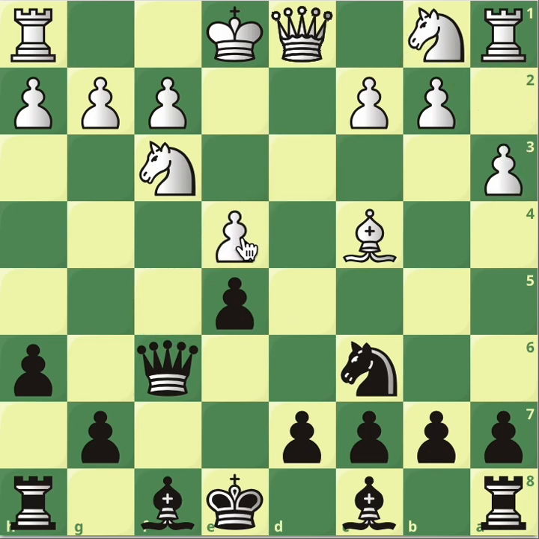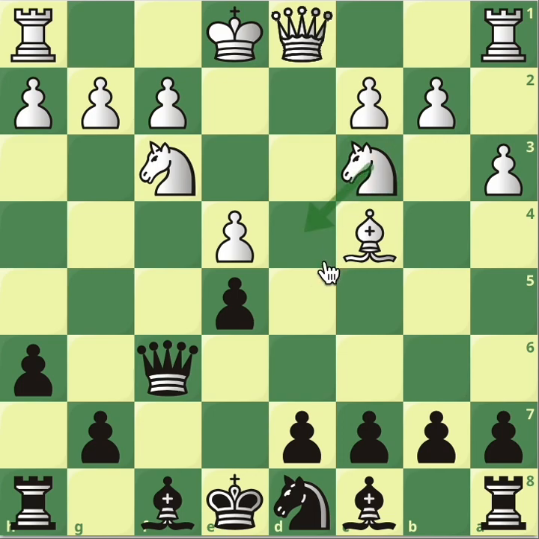Take the pawn, pawn takes back, and now knight to d8 is the key move. So it looks like now the opponent can play knight c3, threatening to go to d5, and I wish I had seen all of this combination in the game, but I didn't.